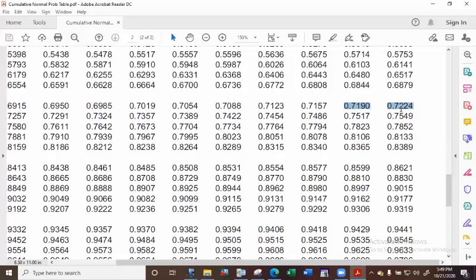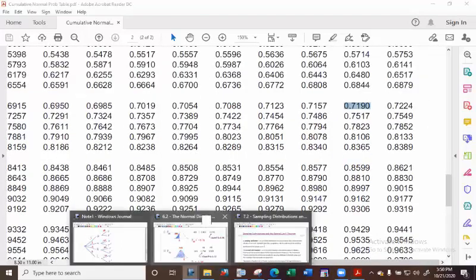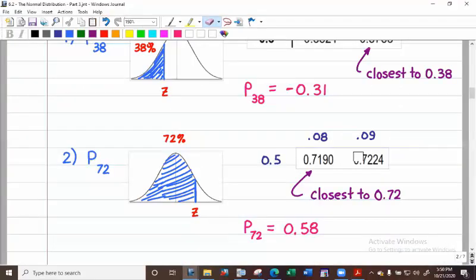It doesn't matter whether it's the closest one below or above. In other words, this isn't The Price Is Right, where your choice has to be the one closest to it but lower, where you can't go over. You can go over here. You just want the number that's absolutely the closest. So this one happens to be the lower one here, 0.7190, that's in the 0.5 row and the 0.08 column. So your Z value would be 0.58.